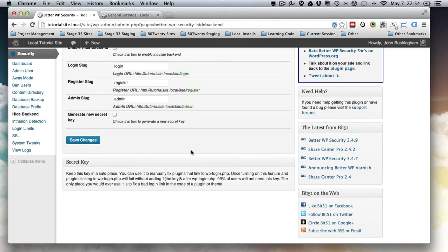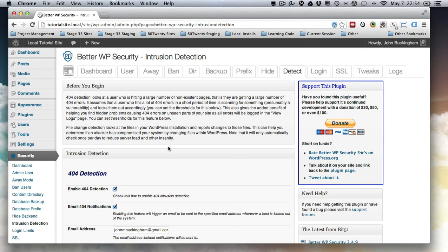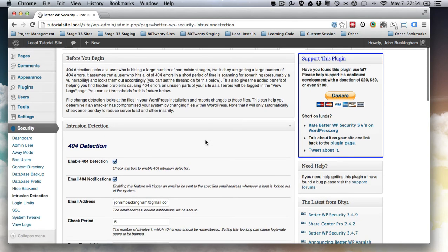And here you can generate a new secret key. I'm not going to do that either. See what we've got in detect. Close this guy real quick. Alright, we're doing 404 detection.